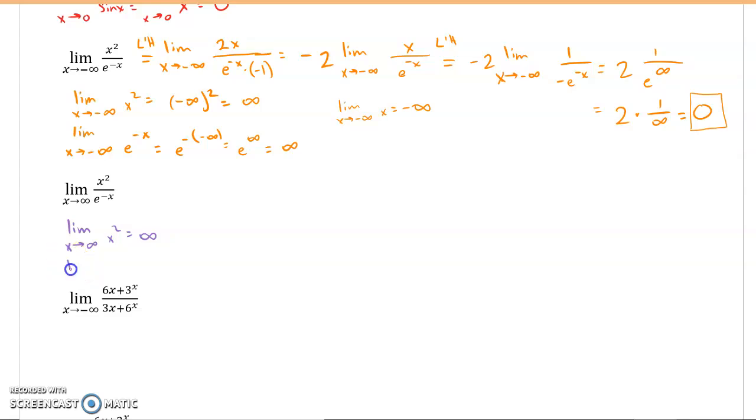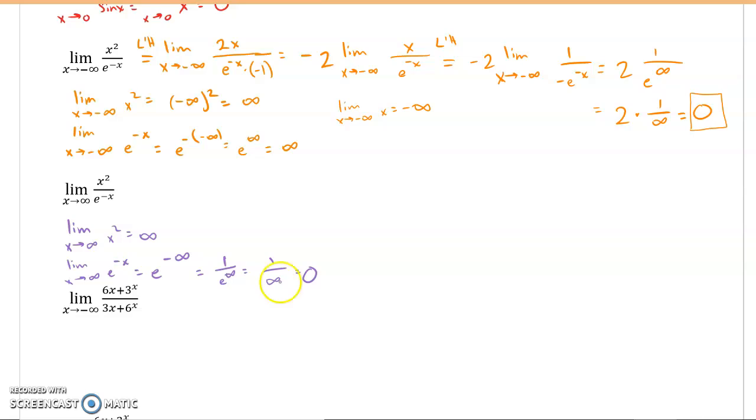But what about the limit as x approaches infinity of e to the negative x? That's going to be e raised to the negative infinity. And a lot of people are going to say, oh, that just means it's negative infinity, right? Wrong. When you take a negative exponent, it doesn't make a negative answer. It makes a fractional answer. This is the same thing as 1 over e to the infinity, which is the same thing as 1 over infinity, which is the same thing as 0.